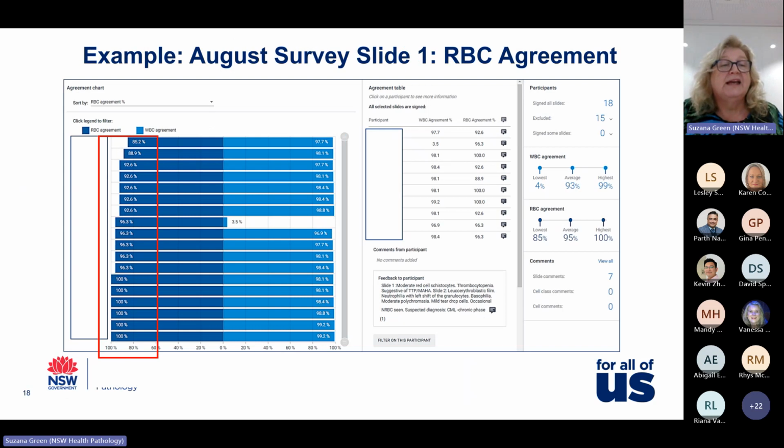And as you can see in this one, on the left-hand side, the agreement with the examiners was really quite good. This particular participant on the right-hand side with the white cells had put all their segmented neutrophils in the band form, unfortunately. So it wasn't as though they hadn't known what the cells were, but that's why you've got such a low one there. Again, we gave them feedback on what the slides were down there.